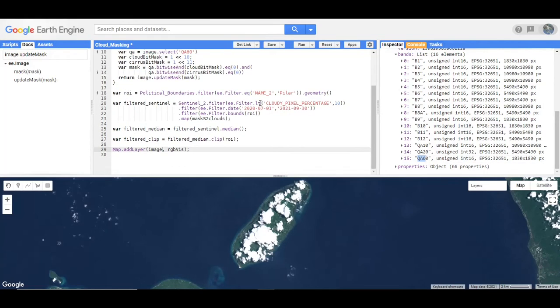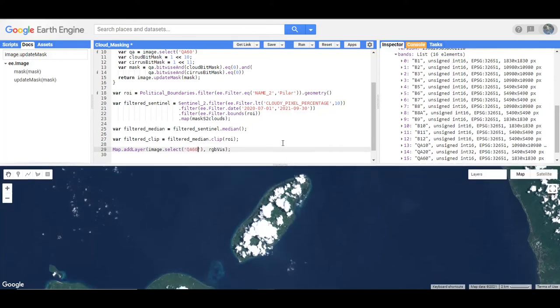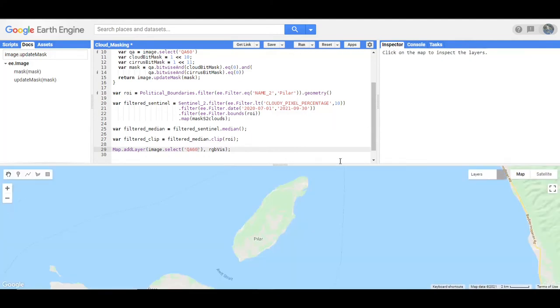We're going to load it. We're going to select this particular band, and let's select QA60 here so that we can see what this bitwise map looks like. Oh, I forgot, it should not have an RGB viz.